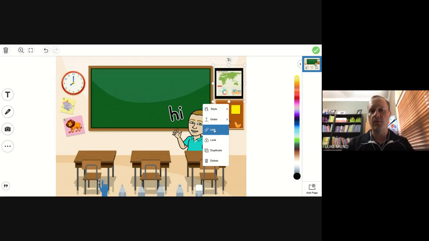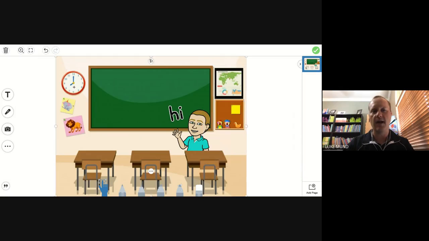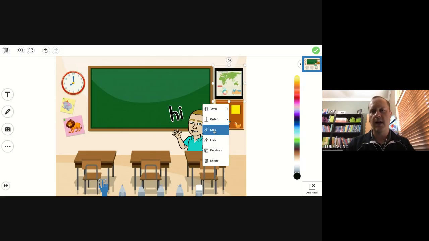So that's one way. I can take things that are already in here, right? I can make the clock always math. Or what I can do is grab a teacher desk or something like that, and I can add that in. And then when I add in an image, I can do the same thing of clicking on the three dots and making that a link.